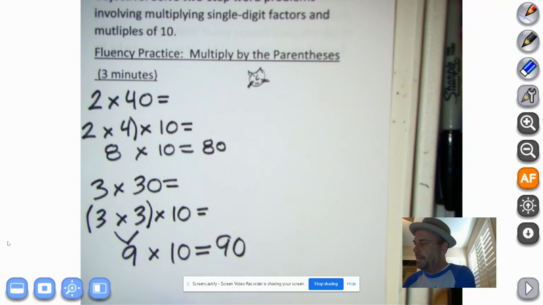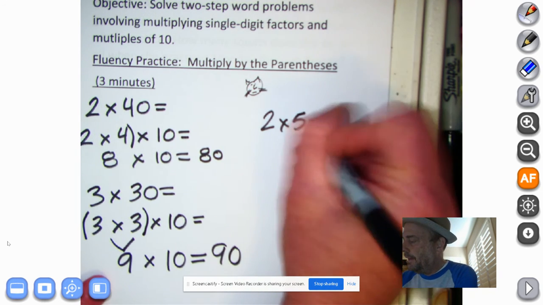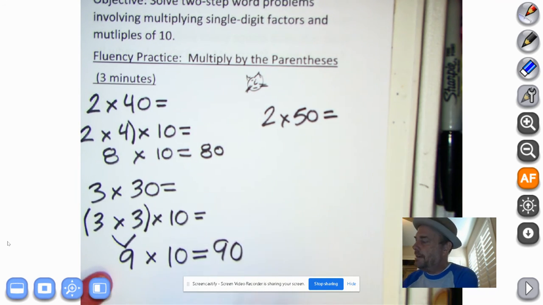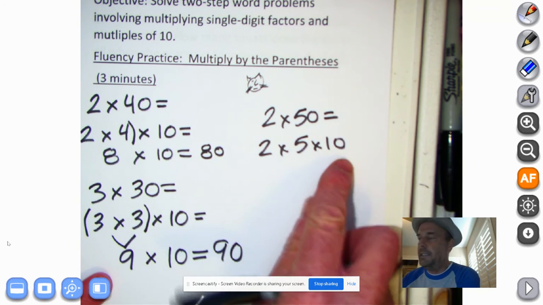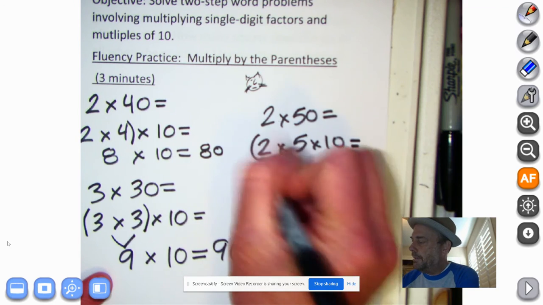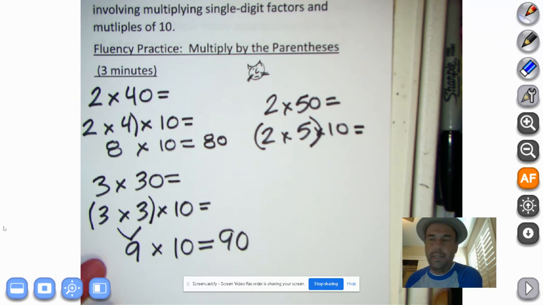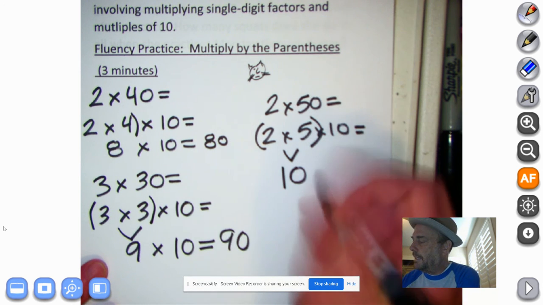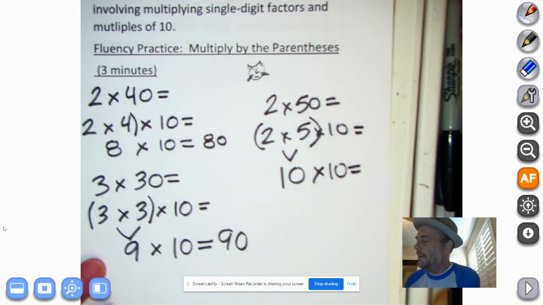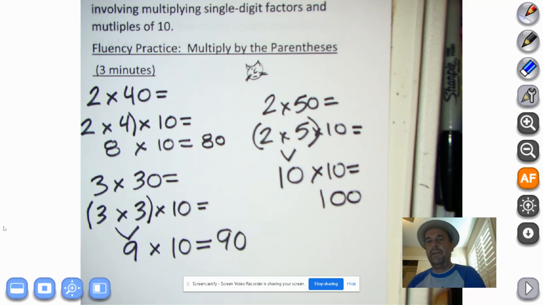So our next problem we're doing is 2 times 50. That is a big problem. Let's break it down into 2 times 5 times 10, because 5 times 10 is indeed 50. Parentheses time. What's 2 times 5, boys and girls, ladies and gentlemen, damas y caballeros of all ages? Well, 2 times 5, we do the parentheses first, is 10. And we're down to 10 times 10. 1 times 1 is 1, right? 2 zeros in the problem. 100. It's math magic at its finest.